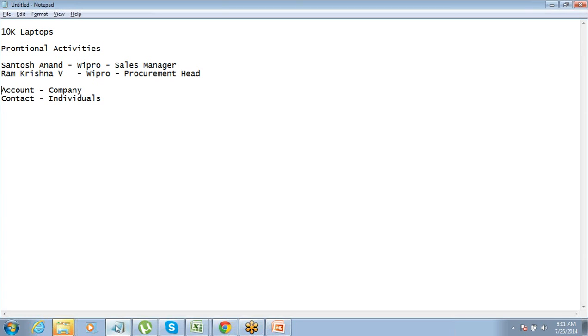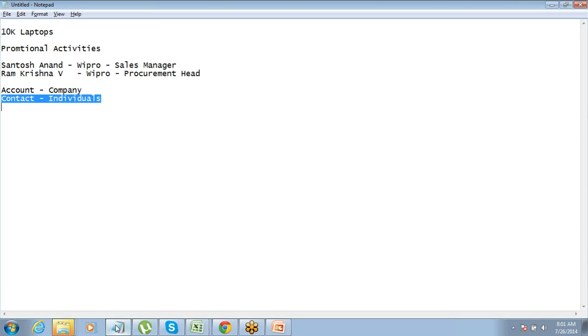Company name you are tracking here, individuals' information you are tracking here, but you need some place where you can track the information related to your deal also. What is the prospect, or what is the opportunity that you have? You have an opportunity of selling 200 laptops in the month of November. Let's say they are planning to buy in November.